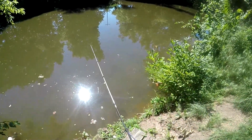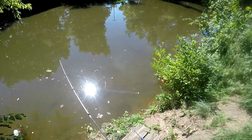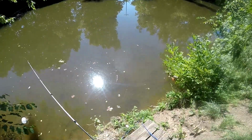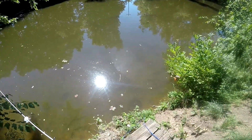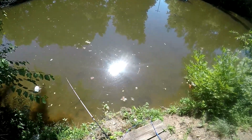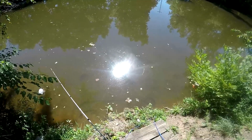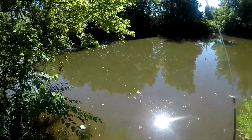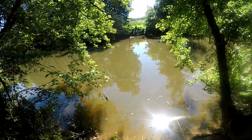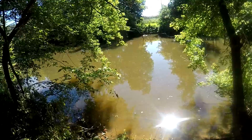Okay, this is kind of cool looking. Definitely stirring up bottom. A little bait fish right here looks like. That's just for any movement of a larger fish.